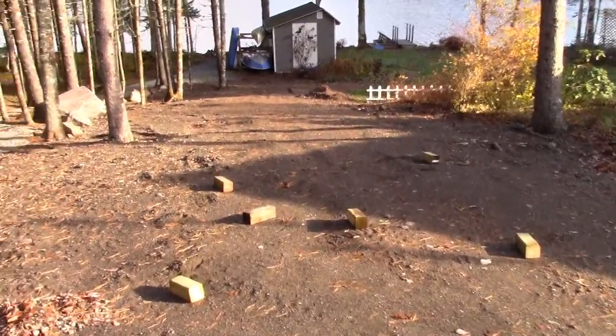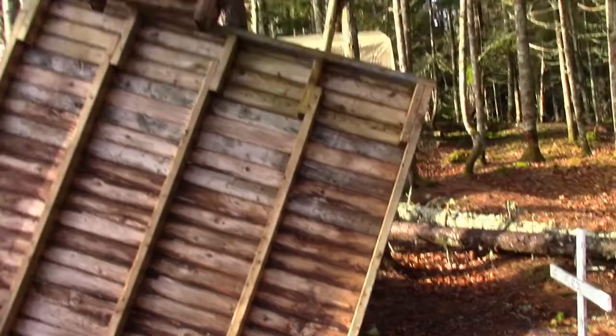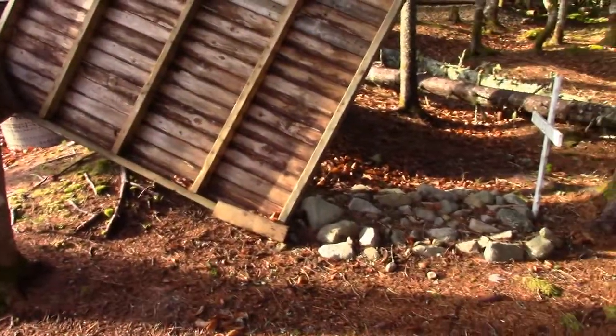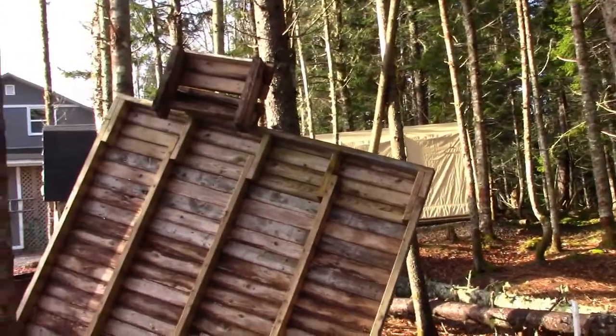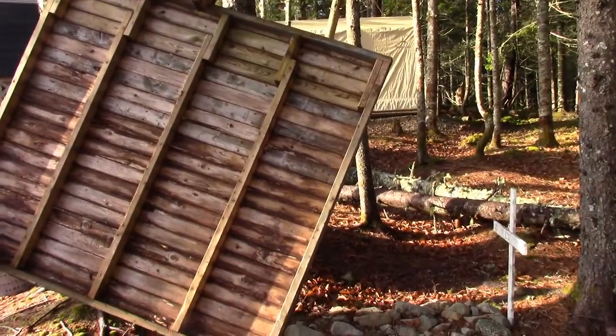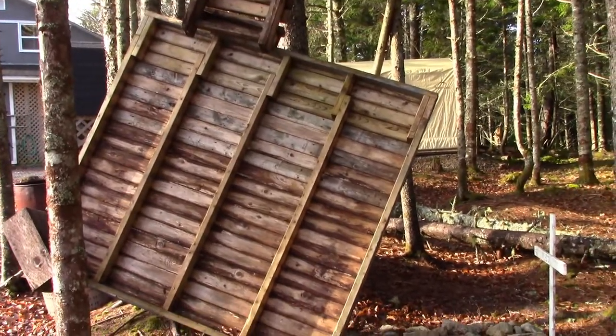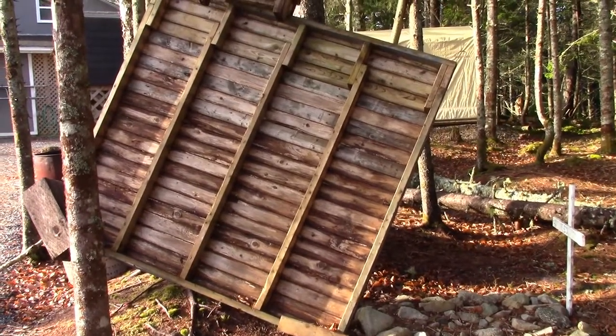And I have this old deck over here. There's that old deck. That's the bottom side you're seeing there. It's a float that the kids used to have in the lake. And we've since retired that float. And we're going to try and make a patio fire pit deck out of it.